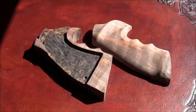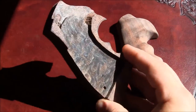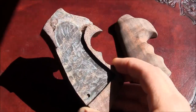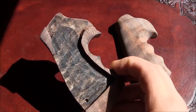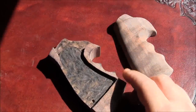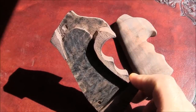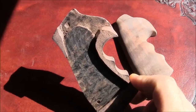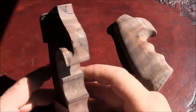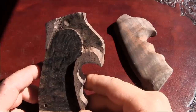Hi YouTube, I'm back again. I wanted to show you my progress. As you can see, I've successfully inlet my grips, and by successfully I mean I was able to remove enough material and keep the depth and flat surfaces pretty well. The problem is that I overestimated my ability to gauge these cuts that I had to make to meet the round faces of the straps, and so they came out kind of bad, as in they don't meet the frame pretty well.